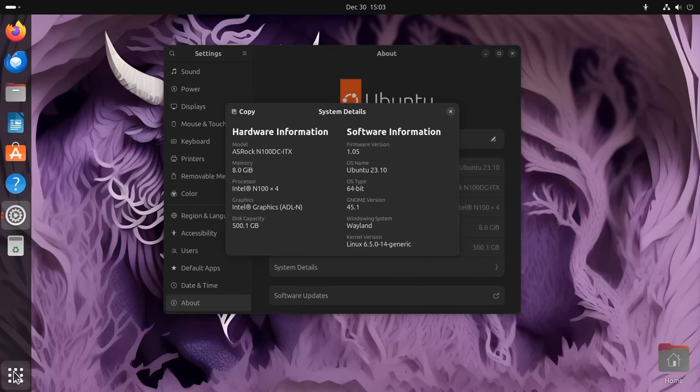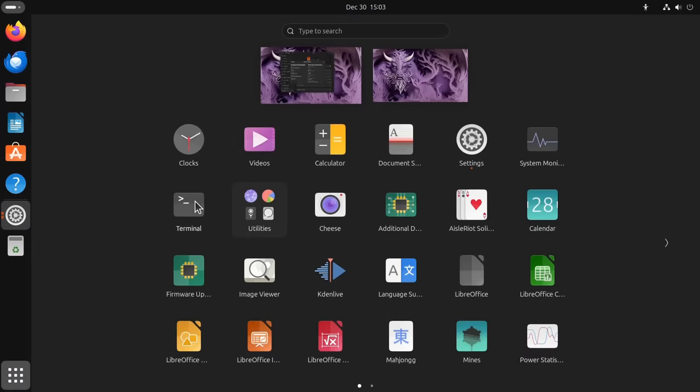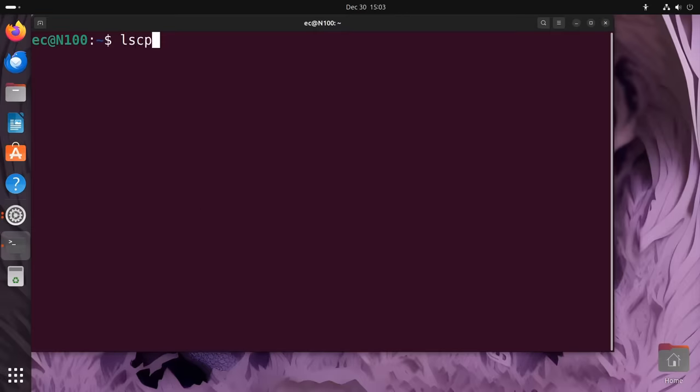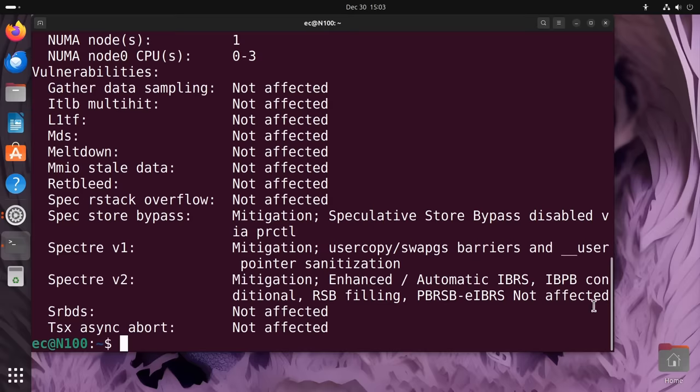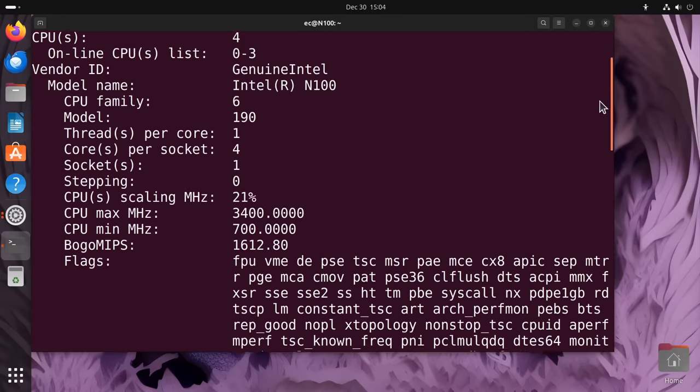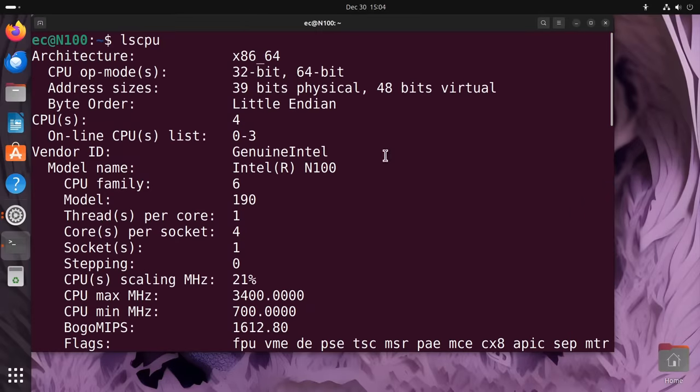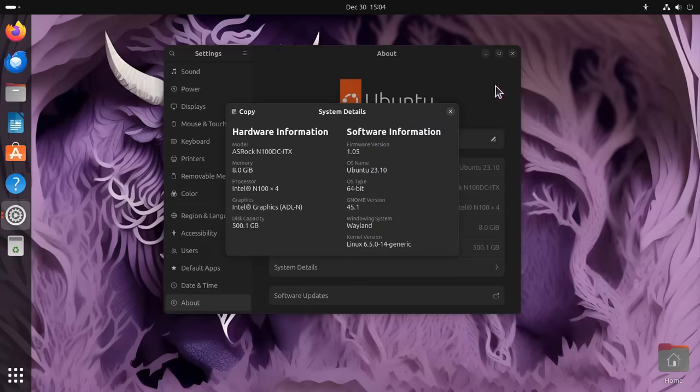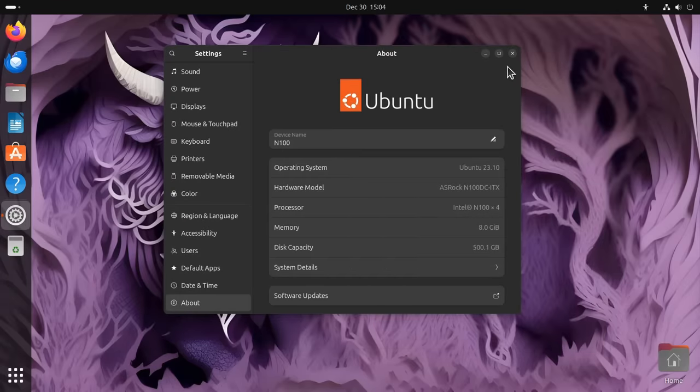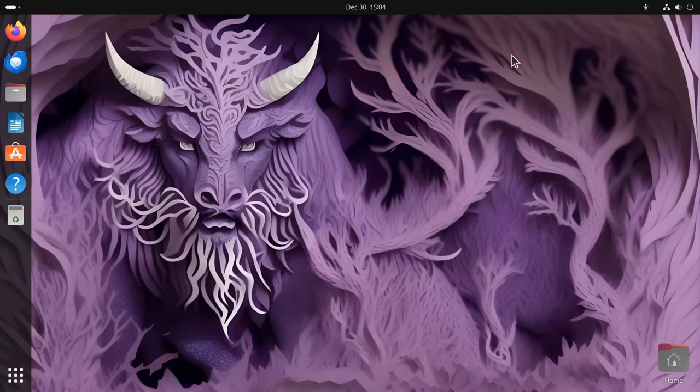But just to be absolutely the same as what we did previously, let's run up a terminal and do an lscpu like that. And if we scroll up, no surprise, we see Intel N100 with a maximum processor frequency of 3400 MHz. And so in practical terms, my initial impressions of both systems is that they both run very well indeed running Ubuntu. They're both perfectly usable as small desktop PCs.